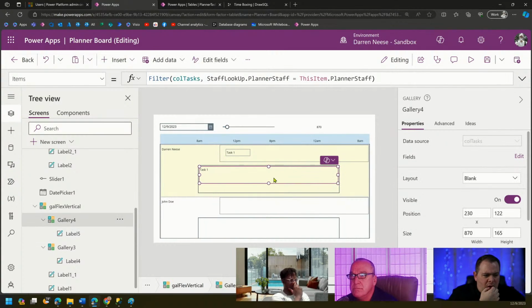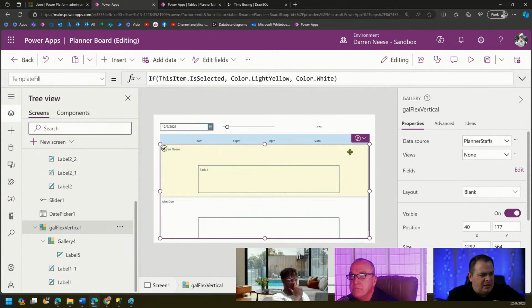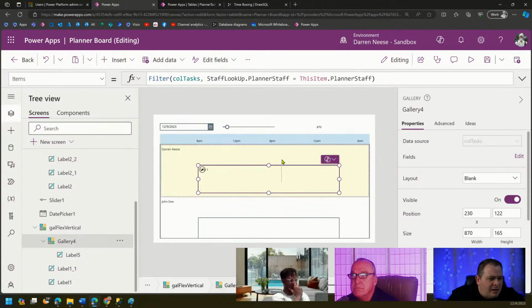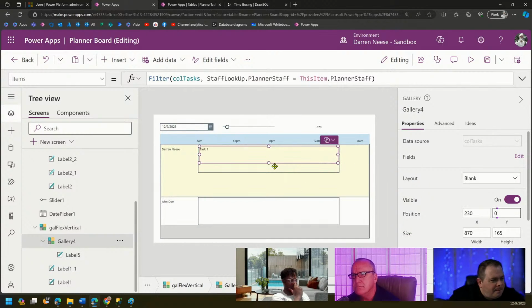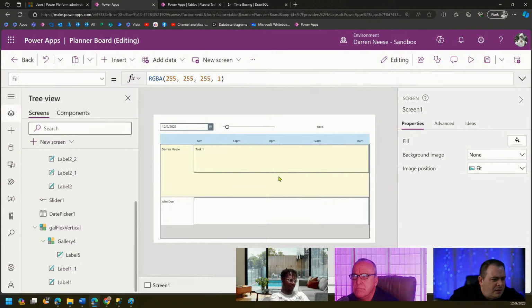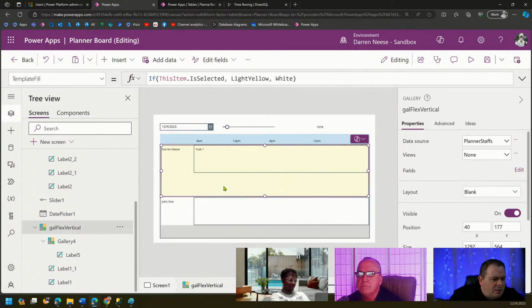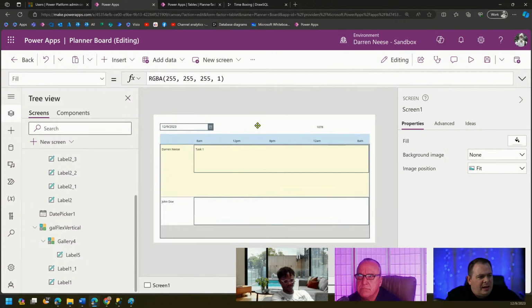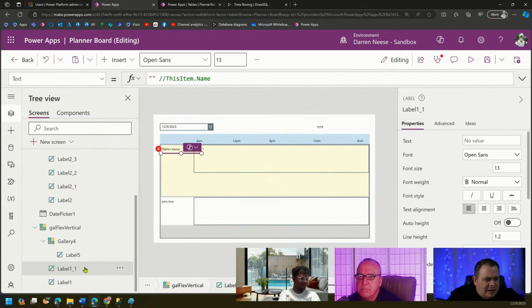I'm going to get rid of this gallery, and I'm going to move this guy up, over a little bit, to take up the full width there. Then instead of messing around with this slider we had in there, and instead of having this weird label down below, I'm going to delete that.